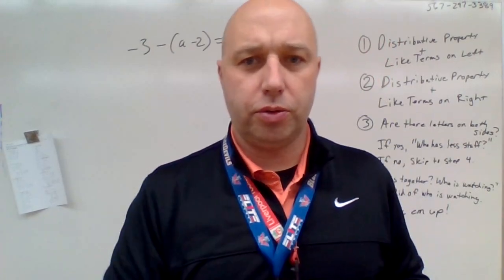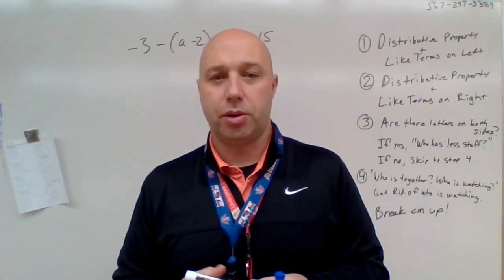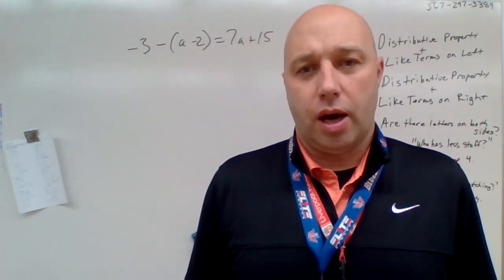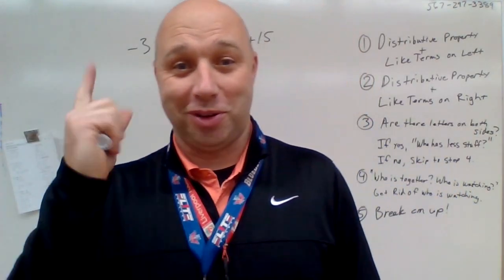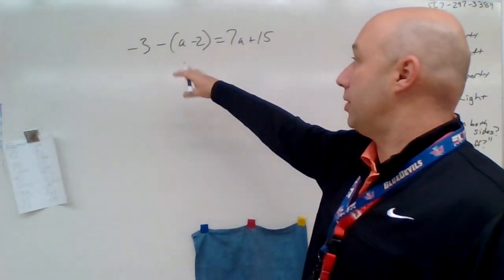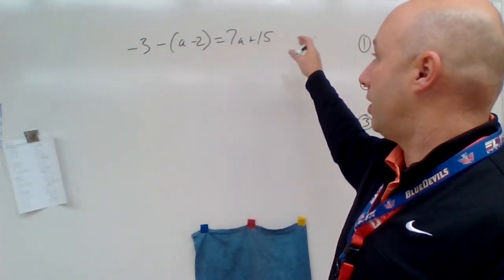All right, y'all, let's do a couple of equations with letters on both sides, distributive property, the whole nine yards, the whole process, okay? Cool thing is I'm not using the projector today, so I don't have to worry about the light. I've got one up here on the board: -3 minus the quantity a minus 2 equals 7a plus 15.